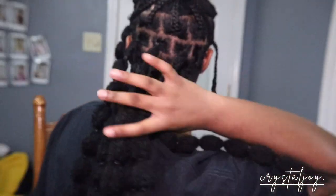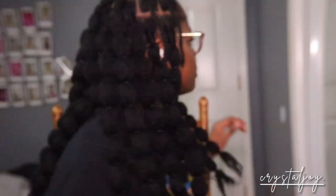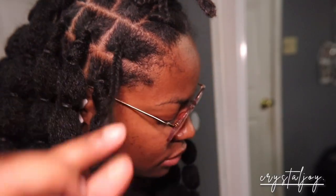After I finished my first one, I went ahead and did some more off camera, so this is how they turned out. Then I ended up doing a few more until I got closer to the top row. And now I'm going to show you guys up close and personal how I ended up doing my poodle puffs.